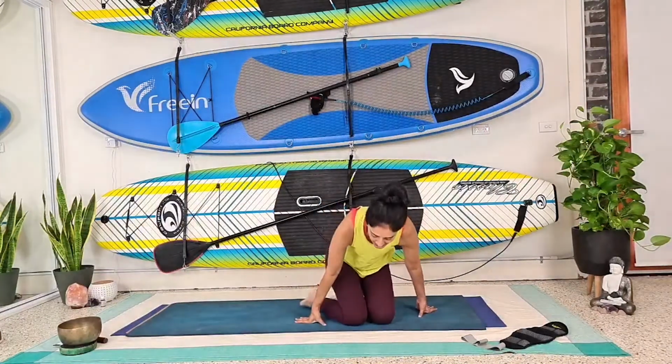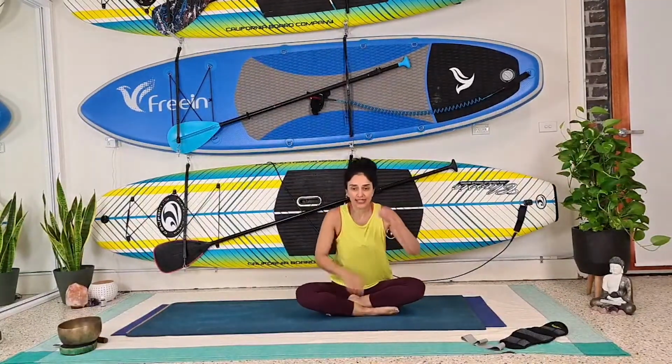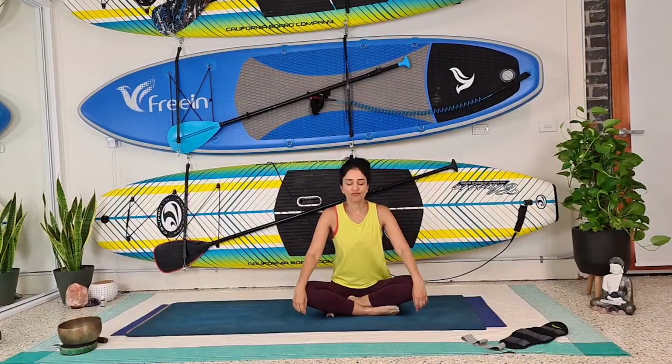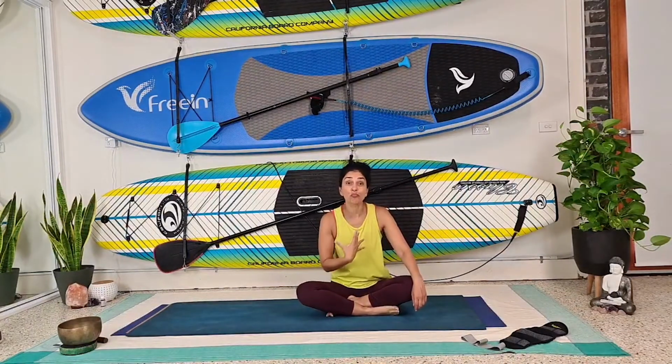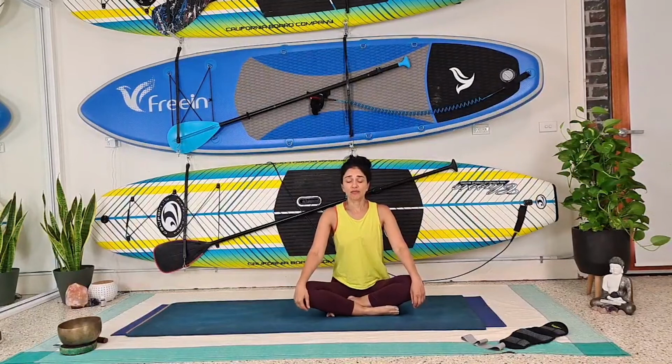Let's begin the class by sitting cross-legged in a comfortable position. Another area that is affected when we're in lockdown, because we've got the masks on all the time, even when we're walking, is our breathing. So we're going to add something on about that as well, okay? Sit comfortably, hands rested comfortably on your knees. Lean back very slightly, drop your shoulders down, away from your ears, and close your eyes for me.